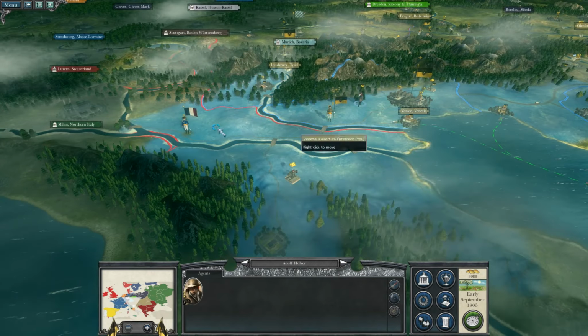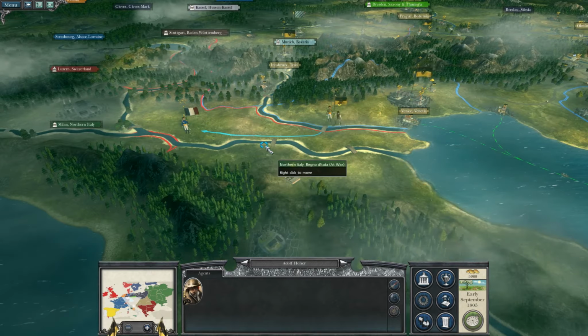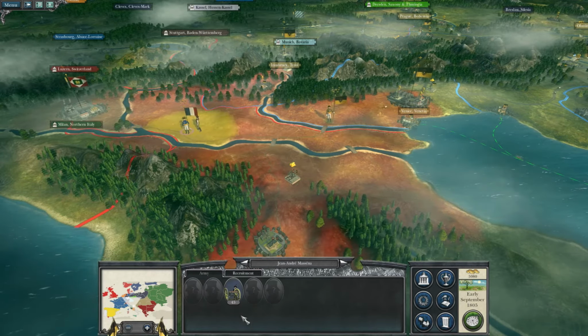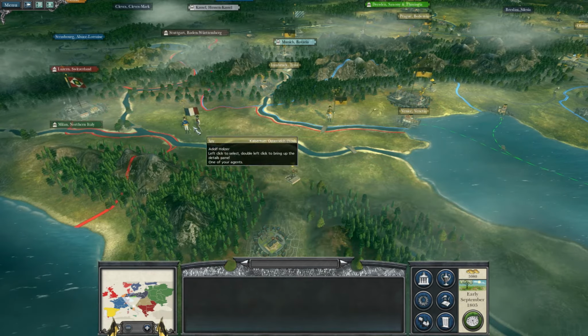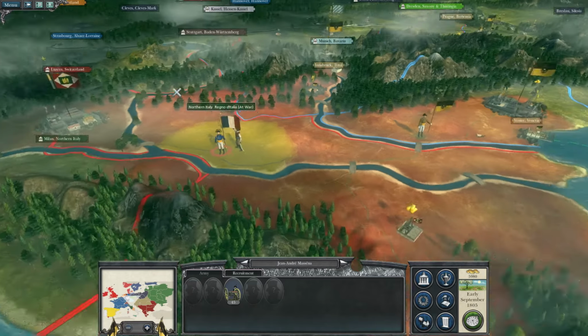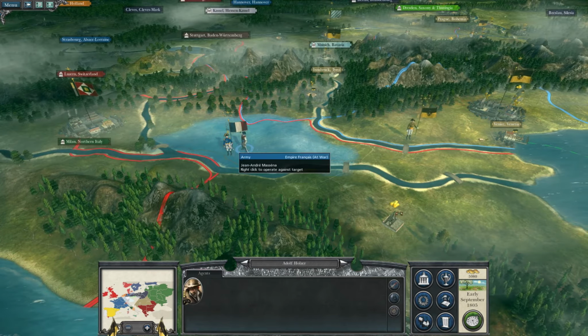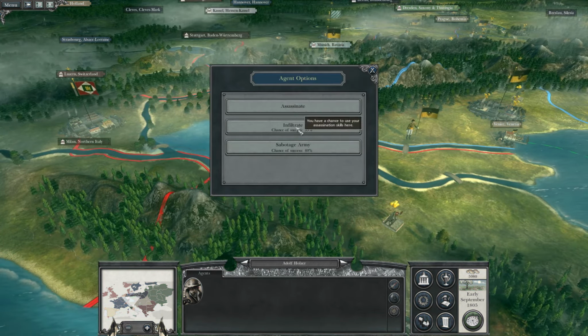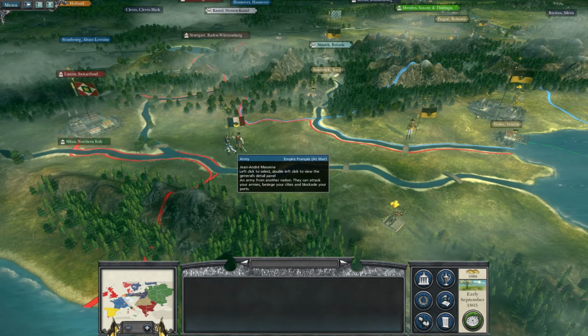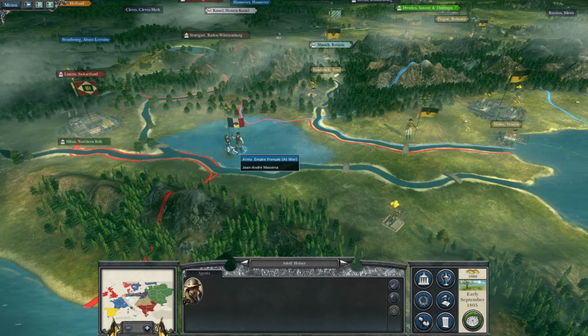Take out this. Let's have a quick look what we've got available here. Hello. Adolf Holzer. I think we're going to try and assassinate the general here, because this general is an experienced general. He's a 5-star general, so we're going to try and take him out straight away. Assassinate. Oh, didn't get him. But what do we find? Nothing at all. Was wünscht ihr?